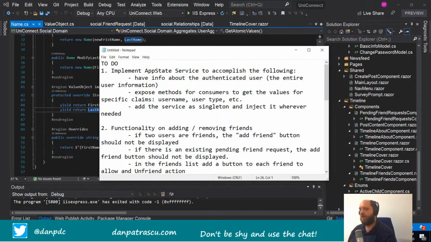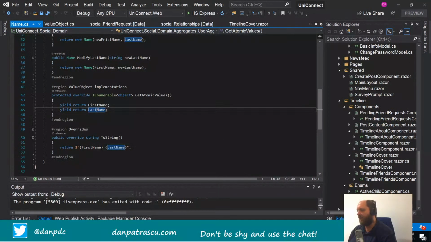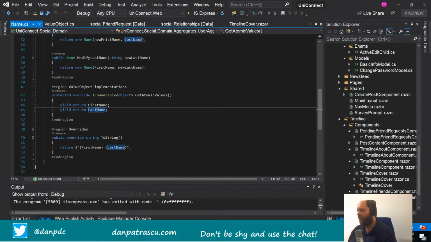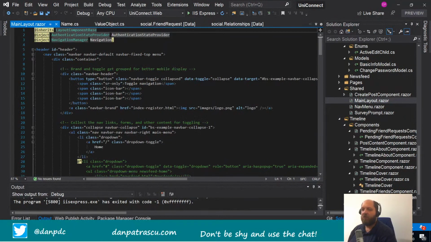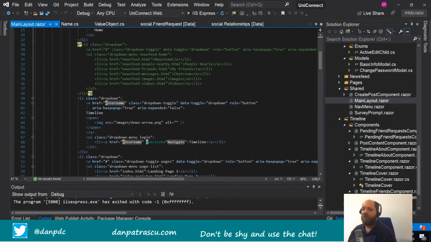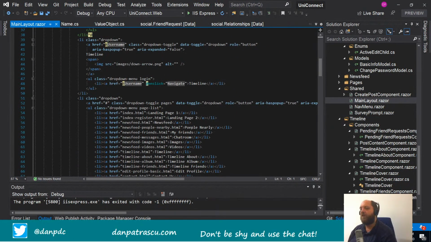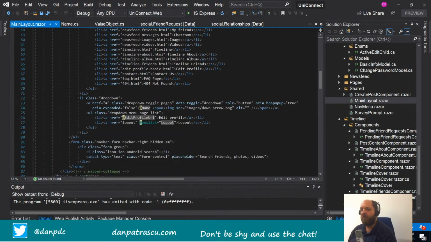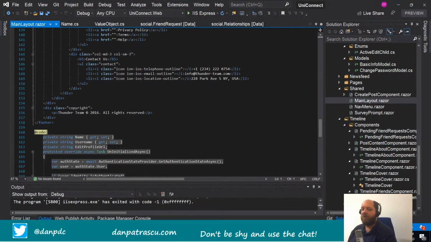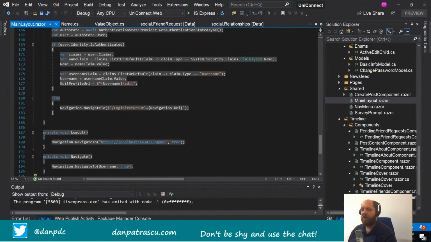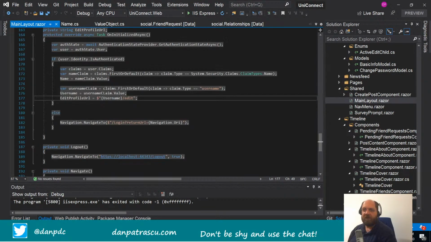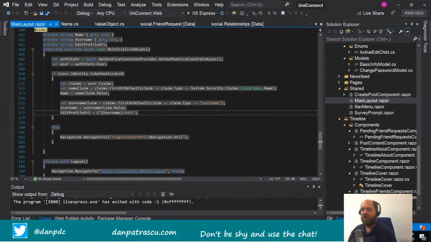So the problem with that is that, starting from the main layout, we need to get for the authenticated user a lot of information from the claims that we have in the cookie. And the problem is that I have this kind of code here, this part, which one way or the other is repeated.